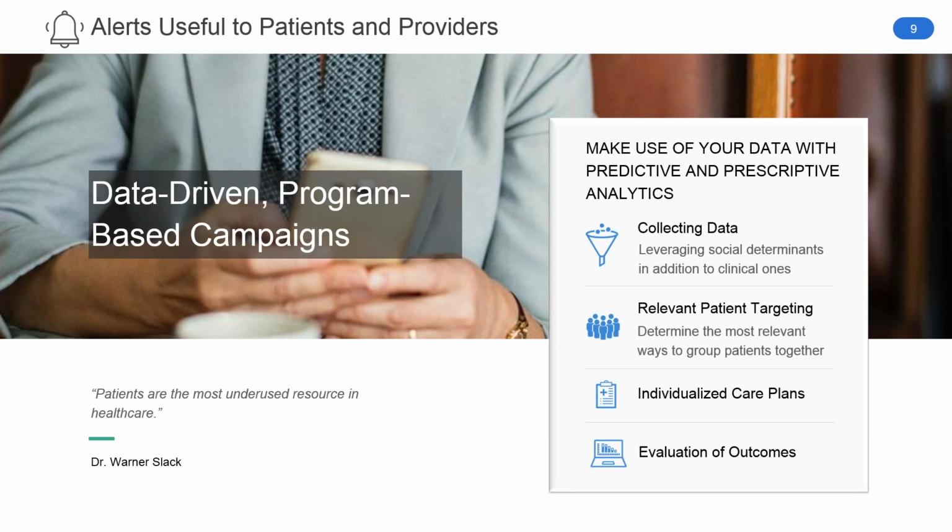Look, we're a company, we're not you, so we believe that your providers know your patients best, and we configure our systems to put their expertise into the applications while also allowing them to personalize the message according to the specific patient. Third, we use our applications to create and enact the right plan of care for the right patient based upon the holistic view of the patient and your provider's plan. And finally, we evaluate outcomes and gaps to make sure that we're meeting the needs and getting the best outcomes for our patient population.